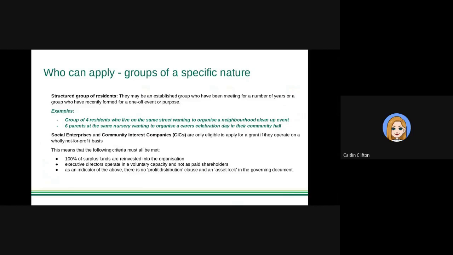Now, if you're unsure, or maybe you think you have one and not the other, or there's many different ways that these governing documents are structured, don't hesitate to contact us with what you think maybe your concerns are, and preferably with what you would use as proof to demonstrate that you are non-for-profit. And we will let you know what category that you should tick.